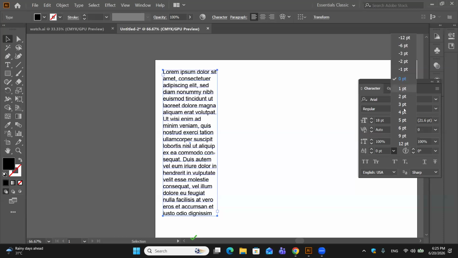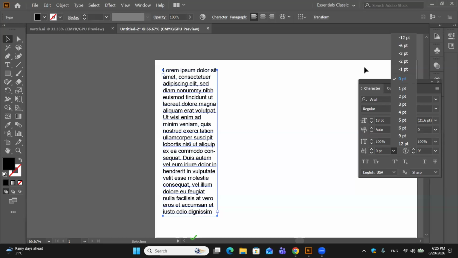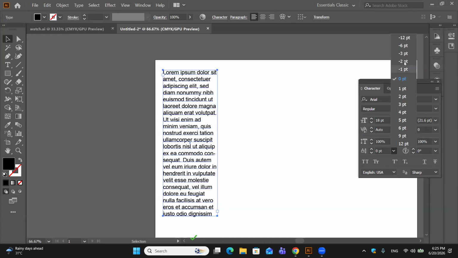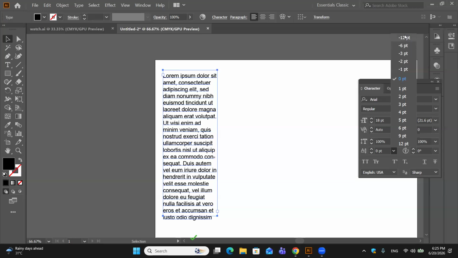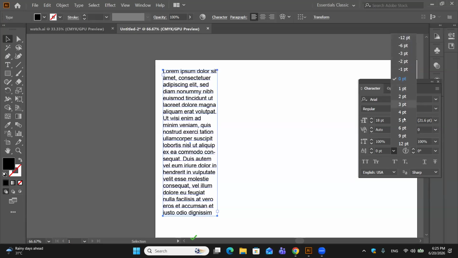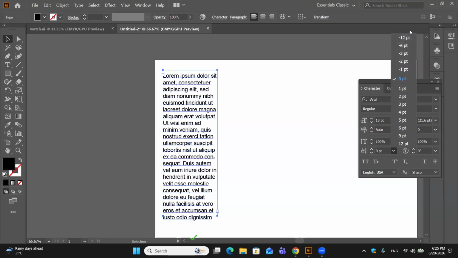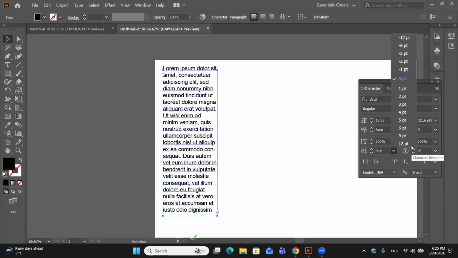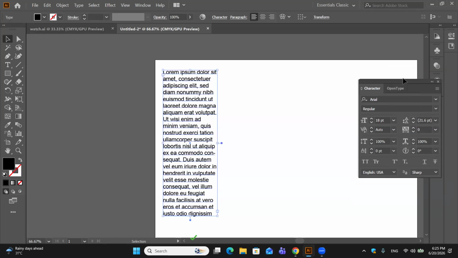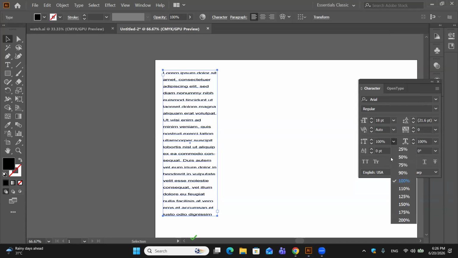How much you want, how much you don't want, you can check. By default, this is minus and this is plus. So this is top bottom and this is down bottom. What baseline you want, as per your product or as per your design, you choose. Okay, but by default it is 0.